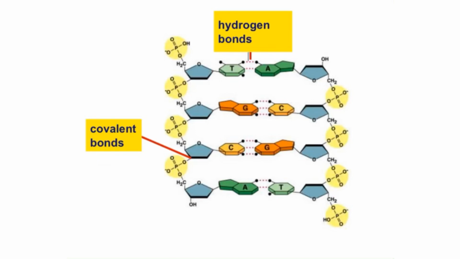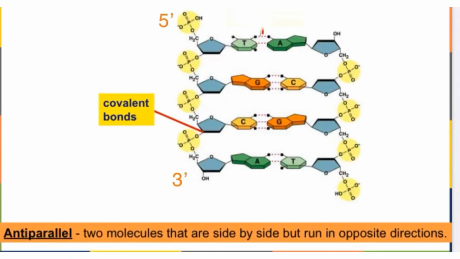You'll notice that the complementary nucleotides appear to be upside down. The phosphates are facing the bottom. The term for this arrangement is anti-parallel, which means if we were to count the carbons on the left, carbon number 5 would be on the top and carbon number 3 would be on the bottom. The complementary strand is anti-parallel, which means carbon number 3 is on the top and carbon number 5 is on the bottom.